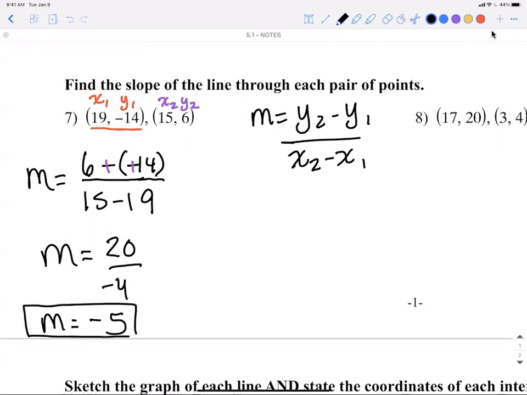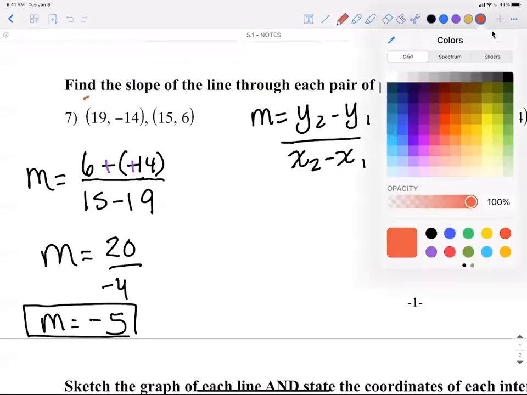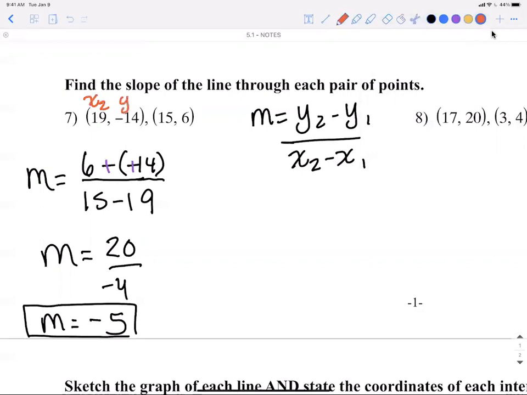Now, I do want to show you this one time. I will not do it on every problem. I just want to show you this one time. What if I flip-flop and I made my points 1 and 2 different? Okay, and I'll show you it. You're still going to get the same answer, and I'll show you why. So if I make this first pair X2 and Y2, right? I'm going to flip-flop it. And that means I make my other pair X1 and Y1. I'm going to show you how it doesn't matter. As long as you keep your pairs together, it doesn't matter which one you call 1 and 2.